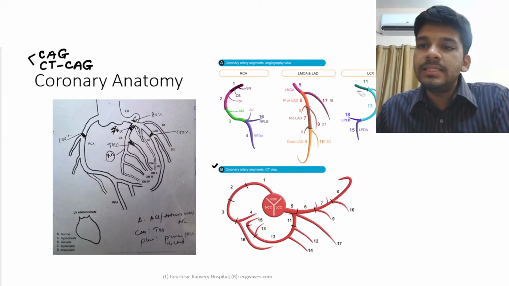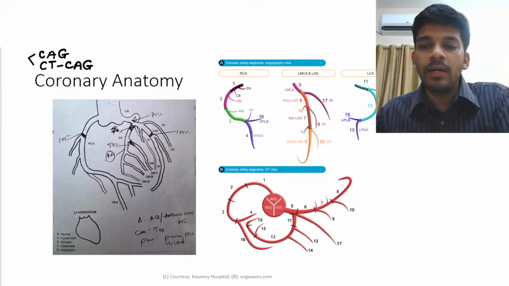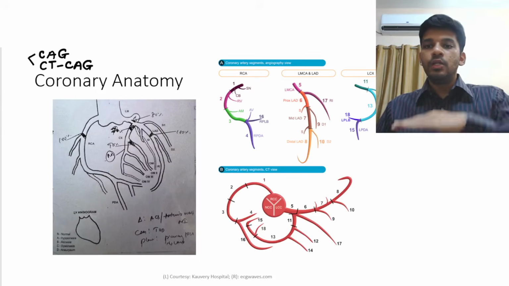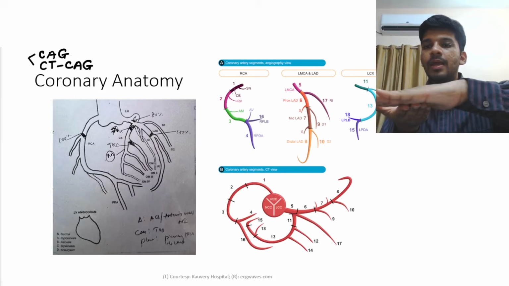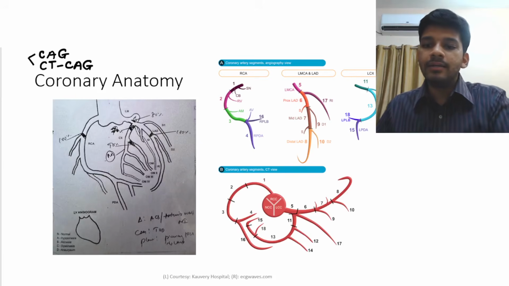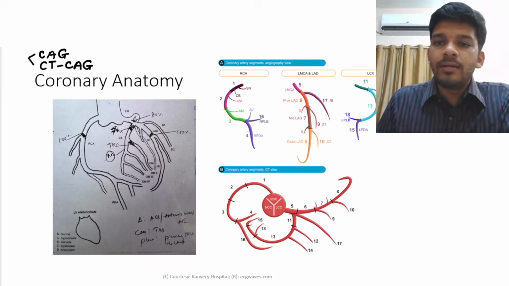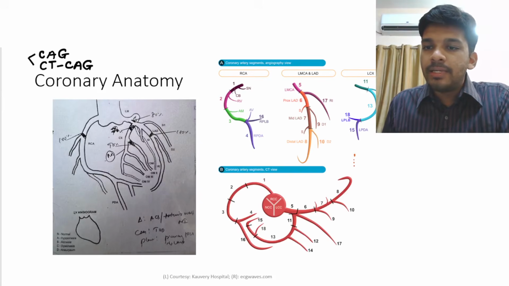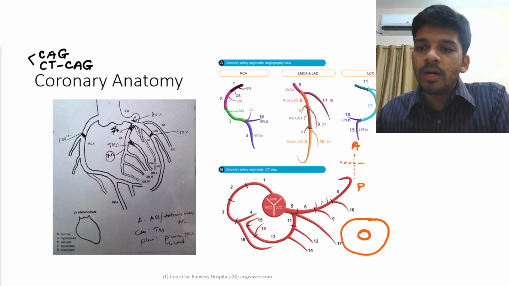Finally, if you look at the CT-CAG view, you can visualize all of this. You can imagine it is an axial section. If you're looking at a person, you're taking an axial section, so you're going to cut the heart at one level. Some part of the heart will be anterior and some part of the heart will be posterior. And as you all know, the right ventricle is somewhat the anterior part. So broadly, this is the anterior aspect, this is the posterior aspect, and this is somewhat how your heart appears in cross section. This is somewhere the aorta.